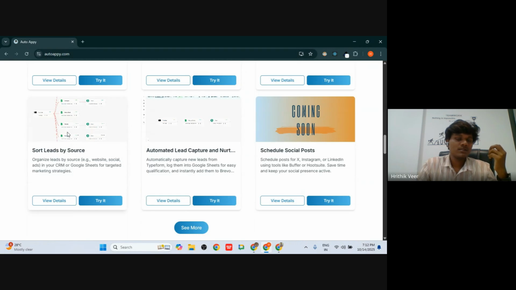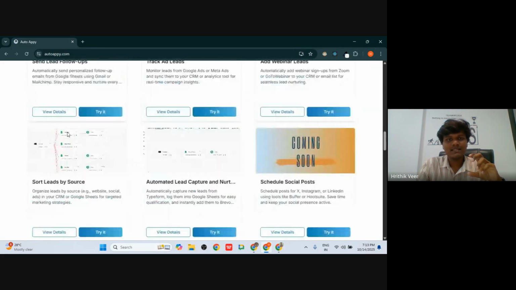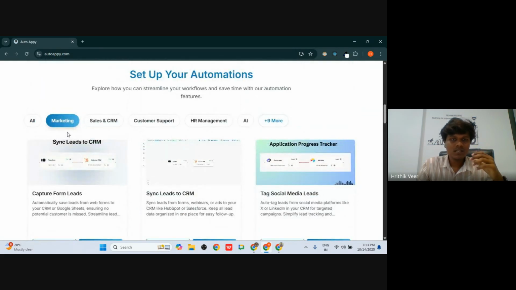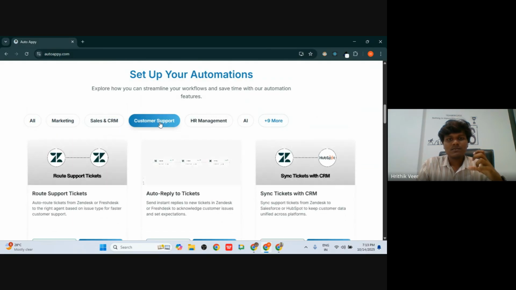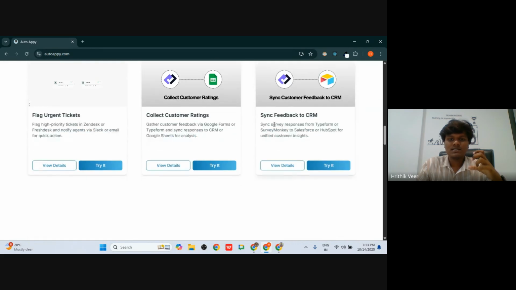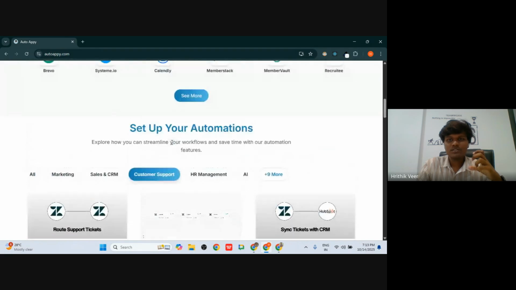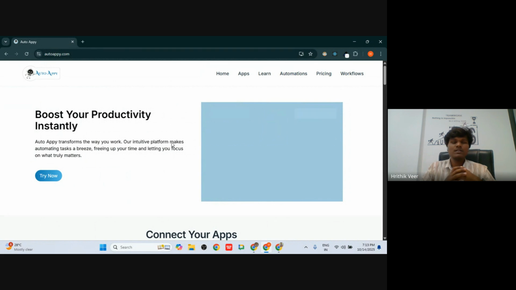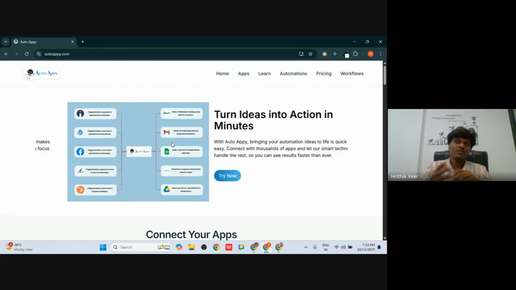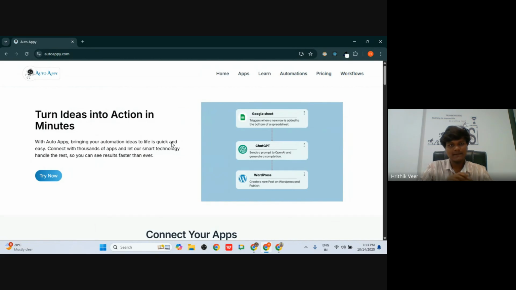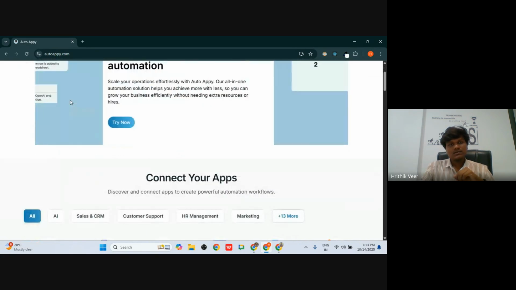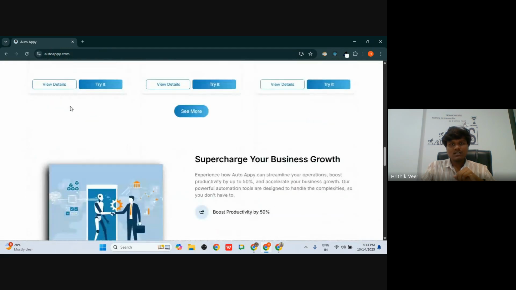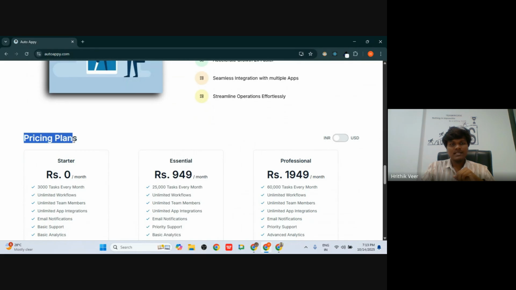You have different sources from where you might gather leads, and you want to sort the leads. Similarly, for customer support, we have created a few automations. As we move forward in this particular course, we will discuss different possibilities of the automations that you can create. Right.